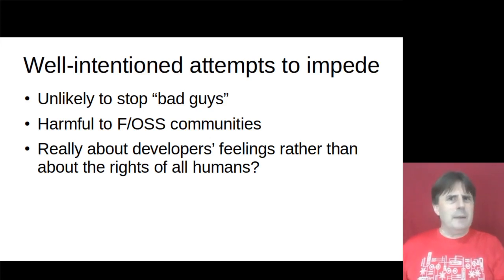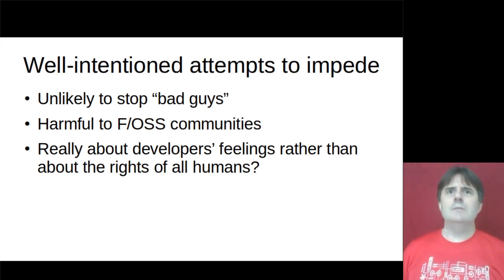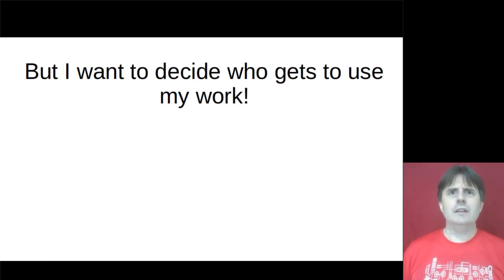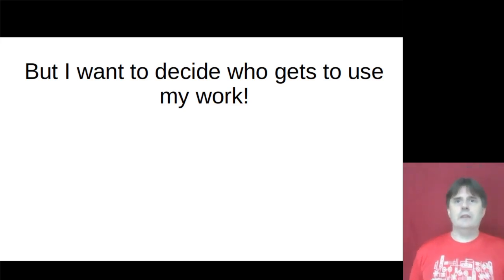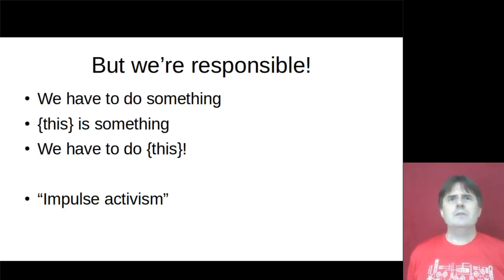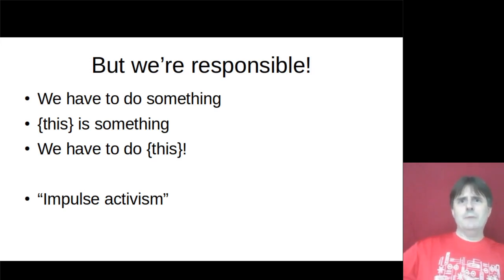You're then left with a couple of perhaps underlying objections that are worth addressing at least briefly. One is the idea that the developer wants to decide who gets to use their work. That's fine. This is Torvalds, he who writes the code writes the rules. I'm not arguing that individual developers or indeed organizations should not do this. I'm arguing that free and open source software communities should not do it. So you're perfectly free to license on non-FOSS terms, as has always been the case. I'm arguing specifically about the rationale and practice of FOSS licensing. The other is this: but hey, we're responsible because someone used our thing to do bad things. Well, no, they didn't. Right?